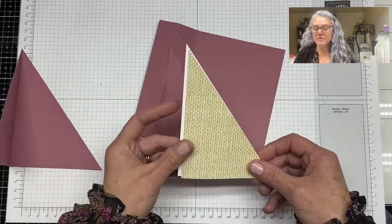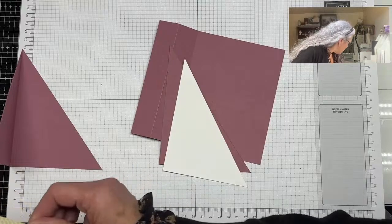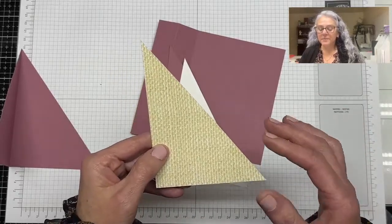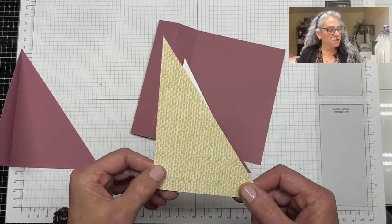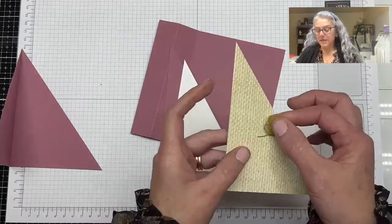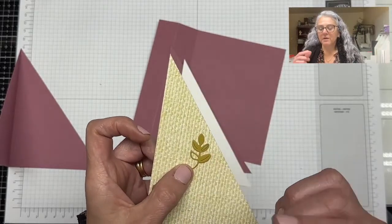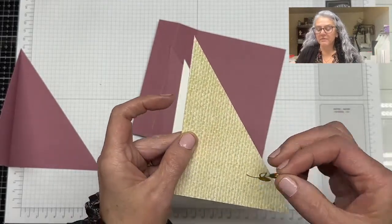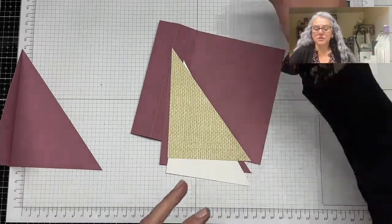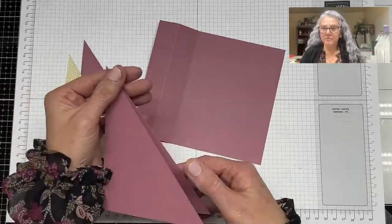And the other thing I like about this is that it's also a little softer. Oh, don't tell me I put away my wild wheat. So I was thinking of just using wild wheat a little bit more, but it's much darker. Like it was impressively darker. I think I have a little piece in here. You see what I'm saying? I know this is wild wheat, but the cardstock itself is obviously much darker, and so I really like that this is a little toned down because it makes the cards softer. So, and then these will talk when we put layers here.